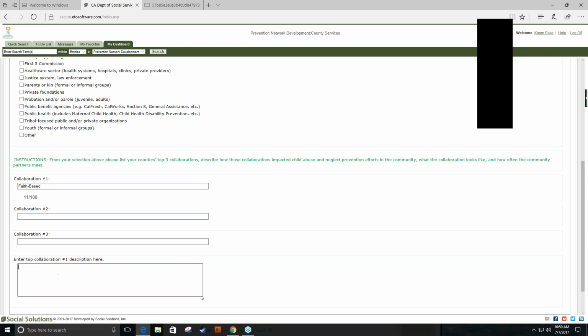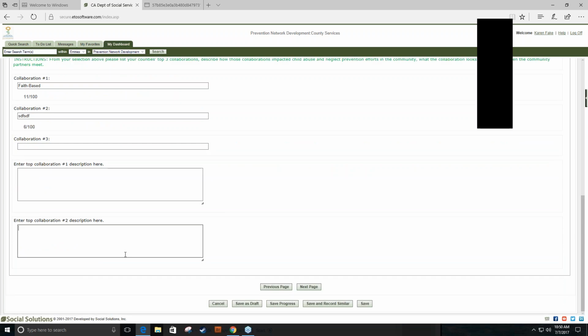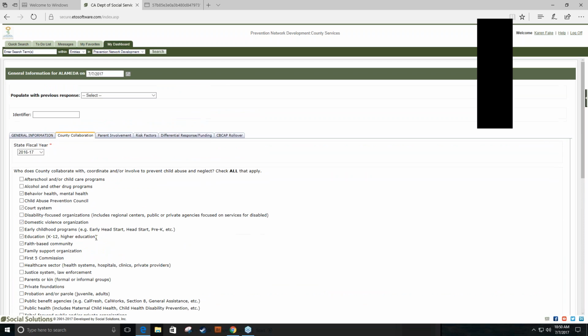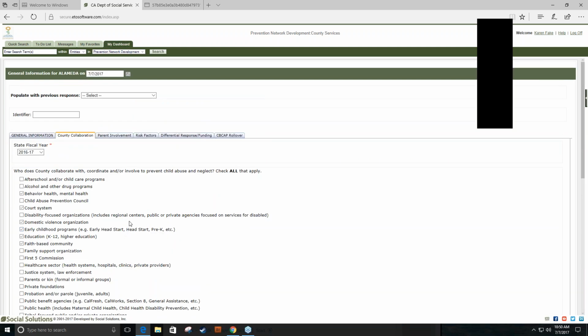And then of course if I did my number 2 one and entered some data there, you would notice another box requiring a description down here. And again, this is important for us to capture so that we can assess what's working, what isn't, and really make sense out of who we collaborate with, how it's helping, and what you think the top 3 county collaboration partners are.